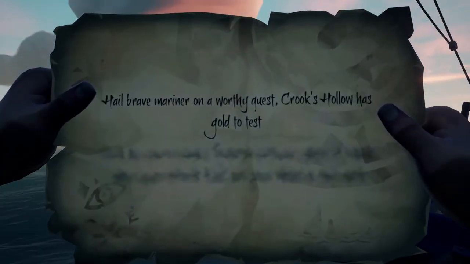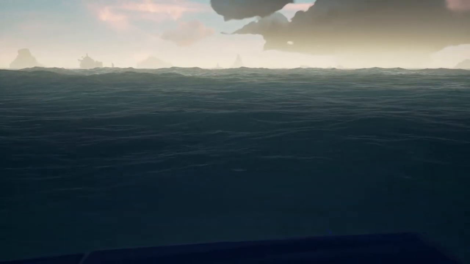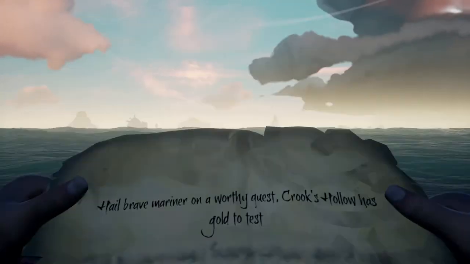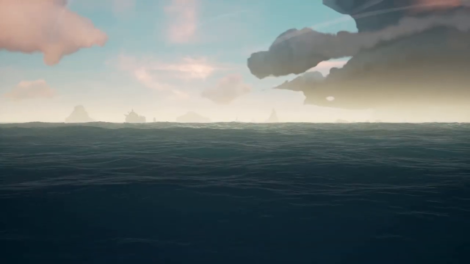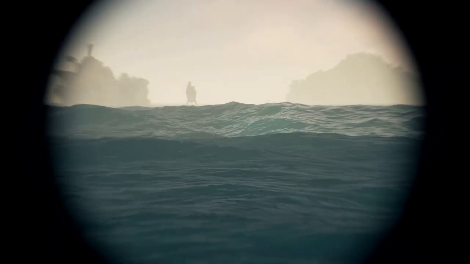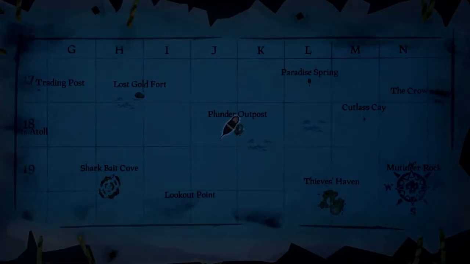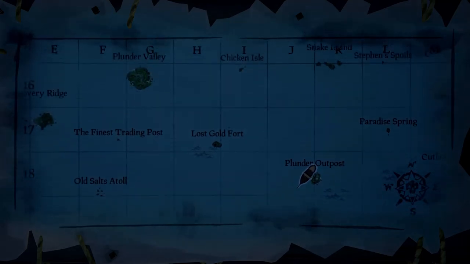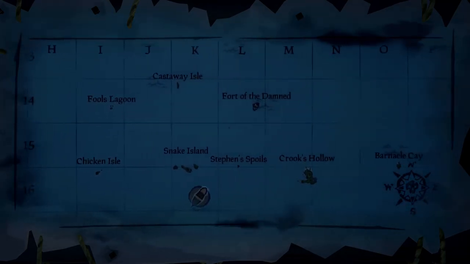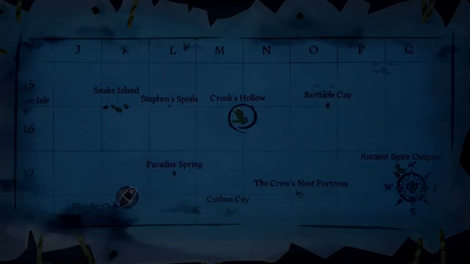How Brave Mariner, Crook's Hollow is where we need to go. When we get to Crook's Hollow, it will unlock the next part of the message that's on there. Sometimes you get an island with a cross on it. And all you have to do is go to that specific island. But basically, you have to go to your table and find the island in question. Now, if it's giving you an island picture, you have to just find the island. In this instance, aha, it's given us a name, so it's slightly easier for us. That's where we have to go.